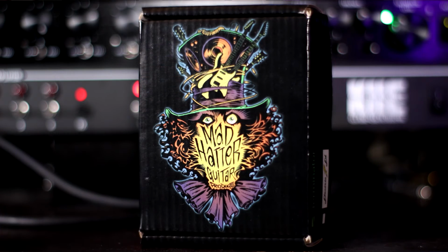Great pick attack. They feel really good to play. The neck pickup, super good on cleans. Both pickups split, sound fantastic on cleans. Just overall an improvement. And then I decided to wire that up with a Mad Hatter solderless wiring kit.